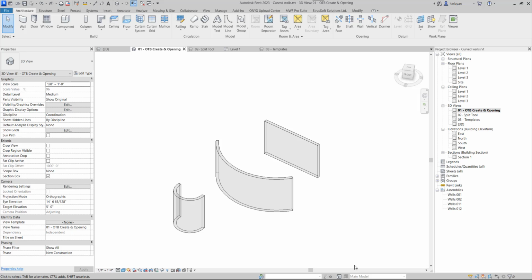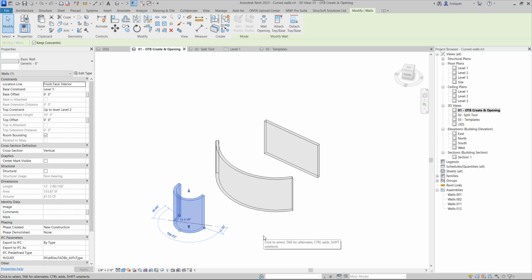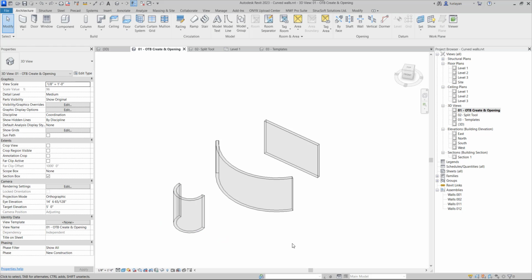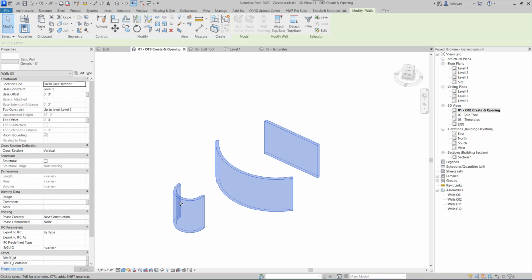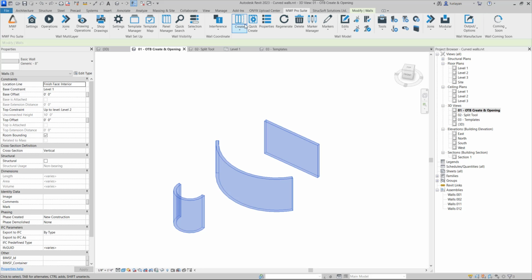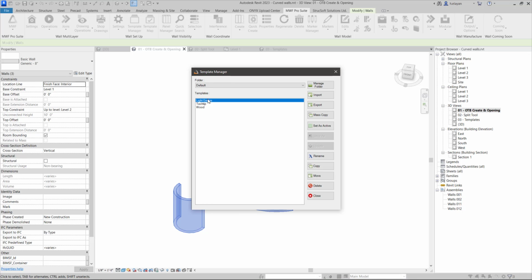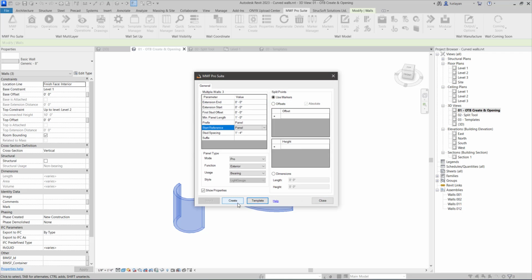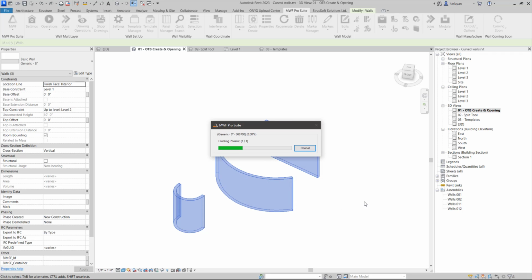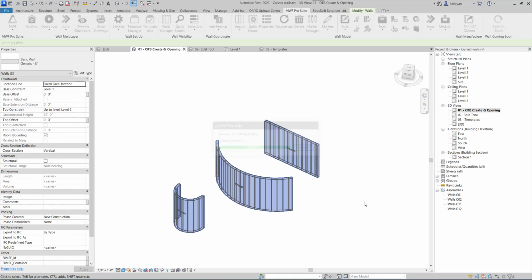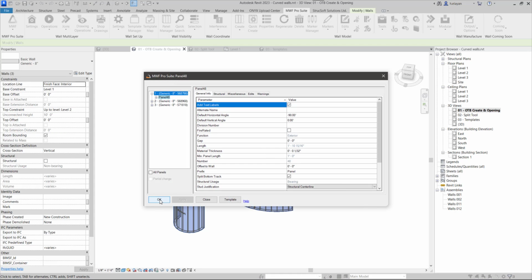But let's assume that you just have to frame that curve. Let's try and see how the software will behave and compare it to a straight line. Let's make a selection. I'm going to frame all these walls at the same time. Let's use Create. Pick a template. I'm going to use something out of the box. I'm just going to use light gauge for today. Set as active, close, and create. And OK.